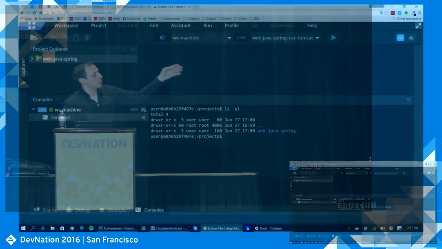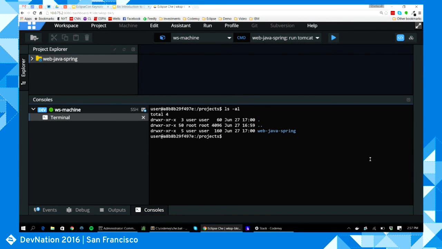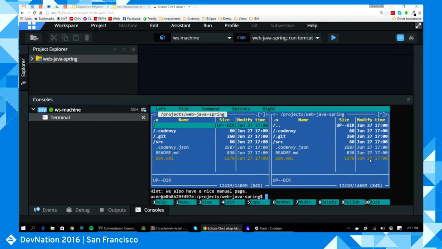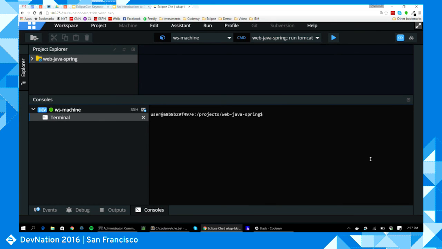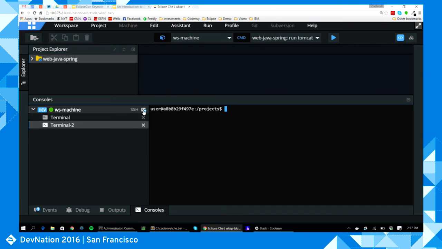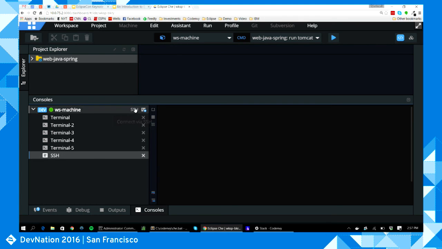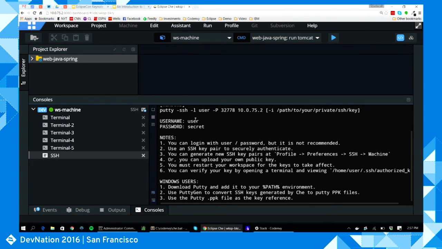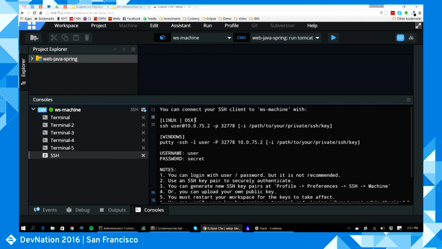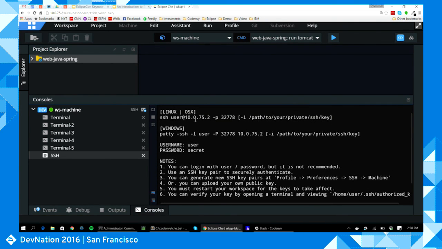And we've got a web terminal that we've installed into the container. So we add this web terminal as well. Let's see. I can go to Web Java Spring. Here, I can run Midnight Commander on this, which is a full Linux capability. And I can have more terminals if I wanted on this. I could launch these terminals into a custom window, so I have access to it. And if I wanted to SSH mount, you just click the SSH button here, and here's the PuTTY instructions on how you would either connect with Windows or the SSH instructions to connect with Linux to get you into your workspace on here.